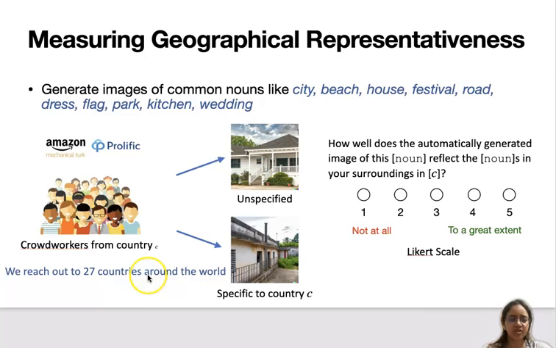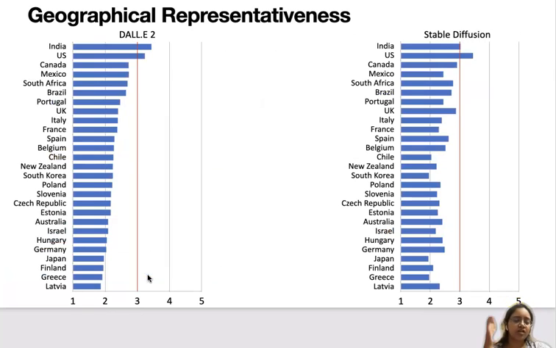In this way, we reach out to 27 countries from around the world, where for each country we have 20 participants. To measure this, we aggregate the scores country-wise for both the models DALL-E 2 and Stable Diffusion. And in this slide, we depict the scores for the images that were generated without any country name in the prompt.